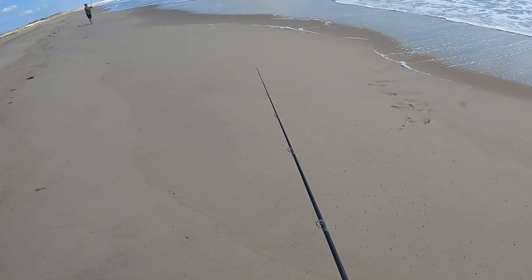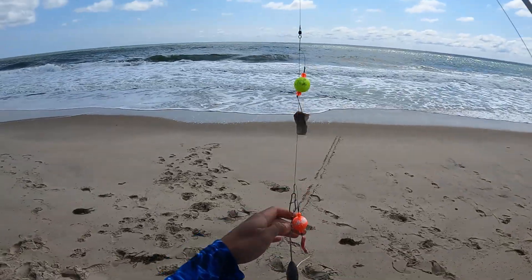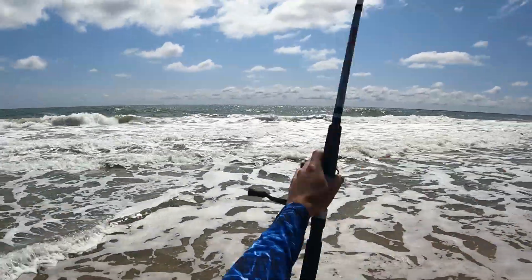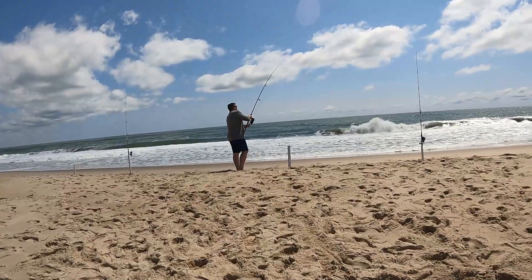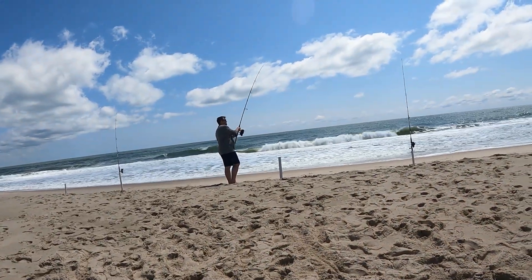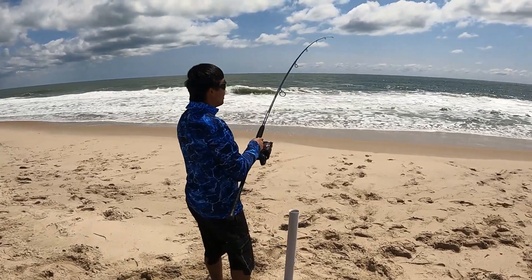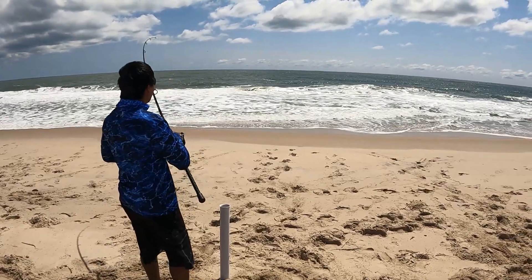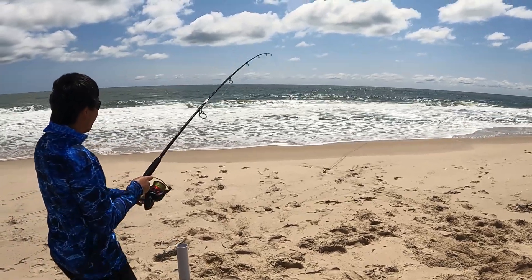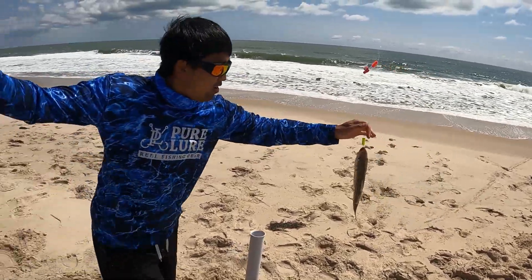Oh, you want to fish? Piece of bunker and piece of bloodworm fish bite — got heavy weight. We thought we got a big bend on the rod, Neil's reeling it in. Maybe it's nothing. I think we're on, guys. Oh yeah, I got a fish! It's striped bass! Striped bass — yeah, striper. It's on fish bite.